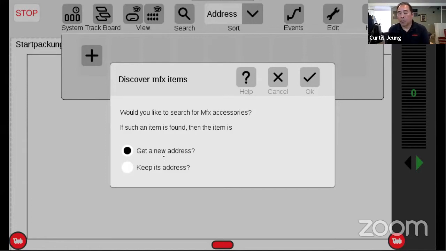Because how that works is for any device that has the same dip switch setting address, it will index that. So in other words, an indexed address is if the first one is set for address 1 and you have 2 items that are set for address 1, it's going to basically be 1.1, 1.2. And you know, if you guys have like the accurate terminology for that, it's just the concept. So let's not correct me. So we're going to actually select get a new address.